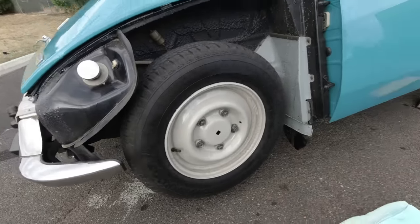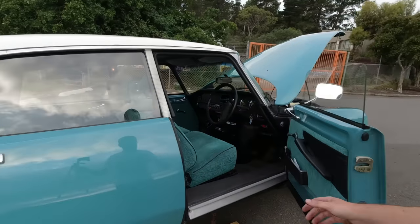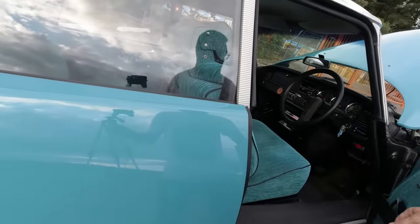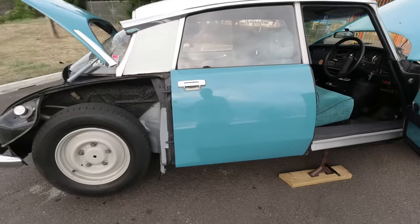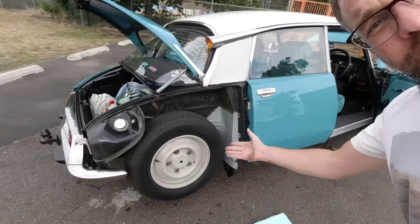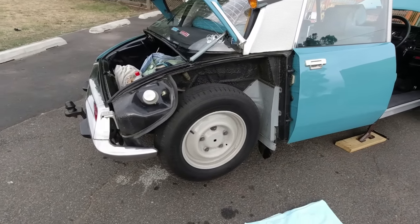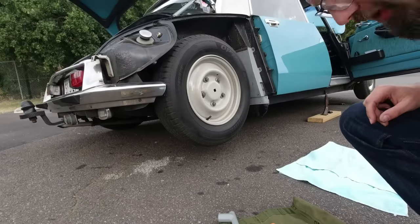Now she settles onto the jack, the rear wheel lifts as you can see. So now the wheel is free and the wheel can come off. We'll just give her a bit of a shake, just for safety, just to make sure she's nice and secure. She seems to be. Turn the engine off for now. You can see the wheel bearings are clearly in good condition and the brake is not dragging — the wheel is spinning very merrily. And now we can remove it.